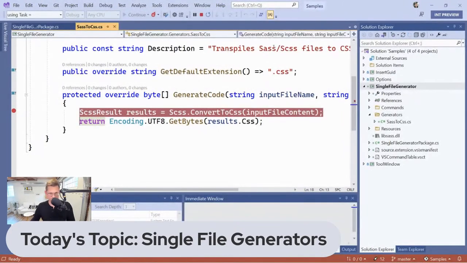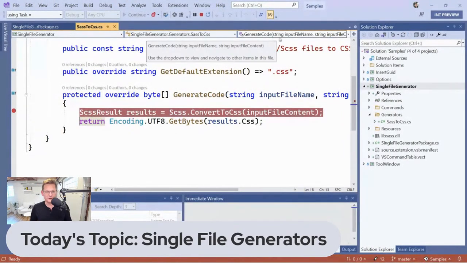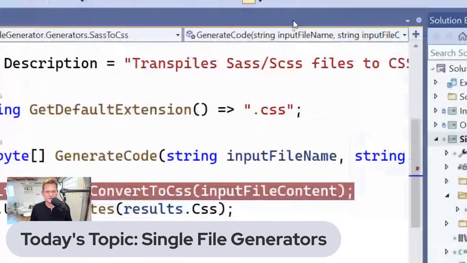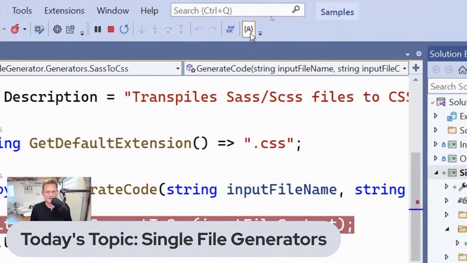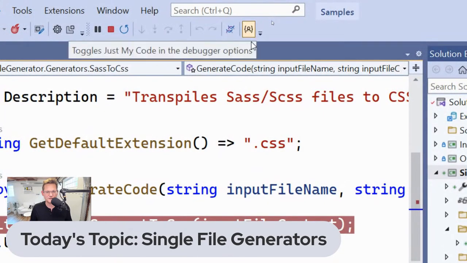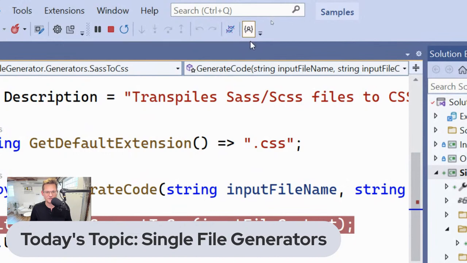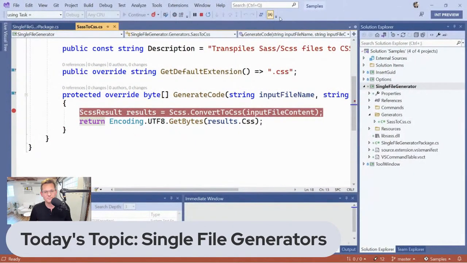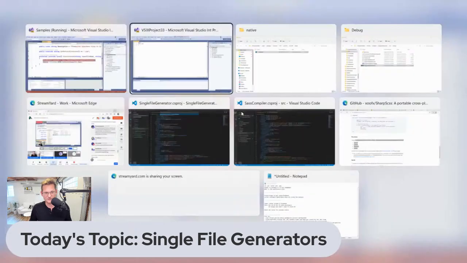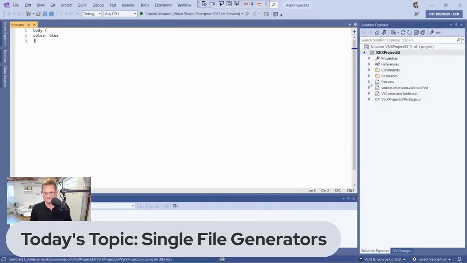Hey, James, have you seen this? So when you're debugging, on the debugging toolbar, I got this little thing here. What's that? It toggles just my code. So now it's toggled. It's on. But instead of going in through tools options every time you want to enable or disable just my code, just do it here. Is that new? Is that built into VS? No, it's not built into VS. It's part of the extension called Tweaks. Ah, classic. I do have that one.